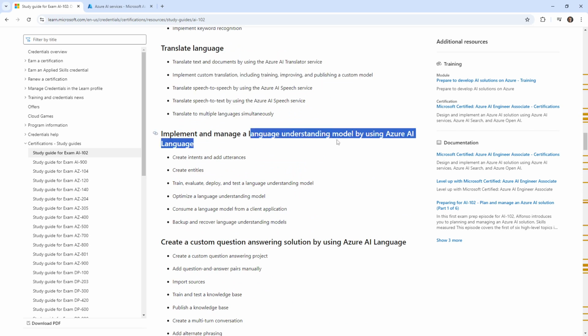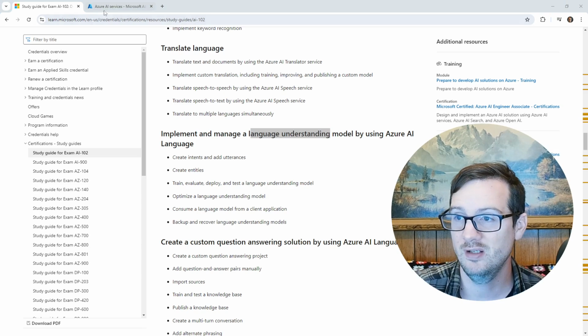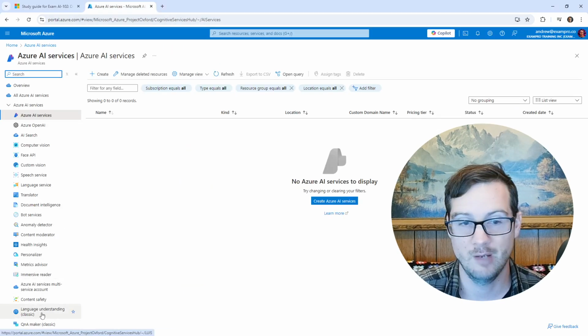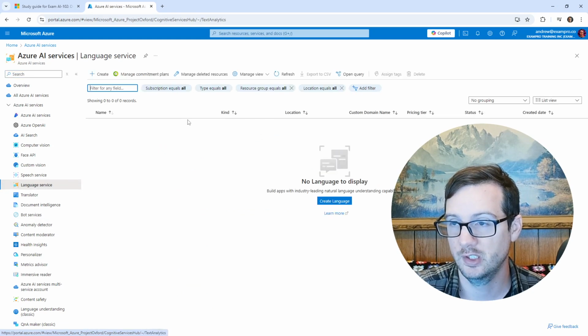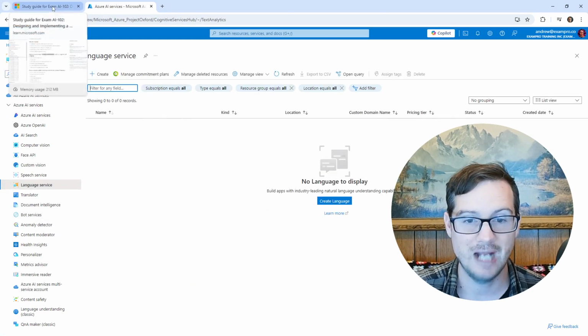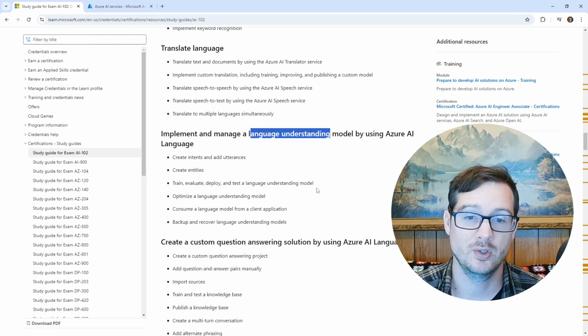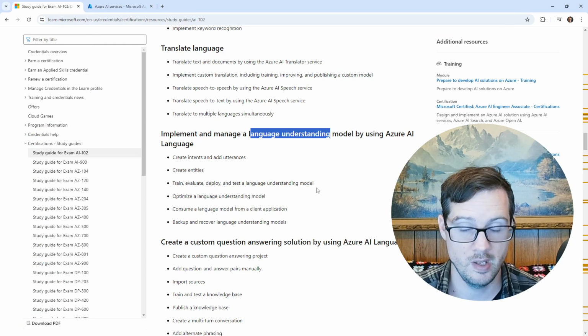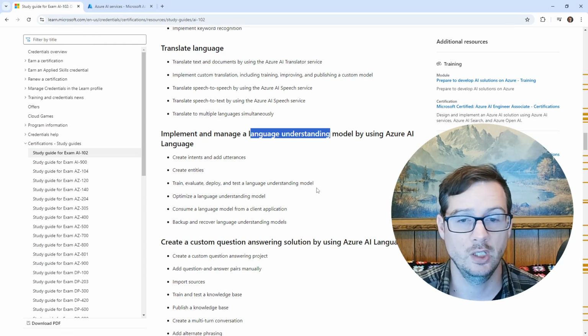So this actually used to be called LUIS, but for some weird reason, they decided to get rid of that service. It's still in here, down below, language understanding, but now it's under the language service, and the experience is exactly the same. The difference is that they've added Azure AI Search so that you can bring in your knowledge base from there, and you can use OpenAI to help you generate things like utterances.